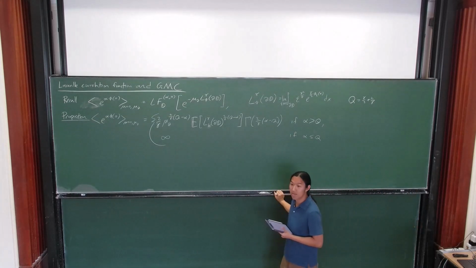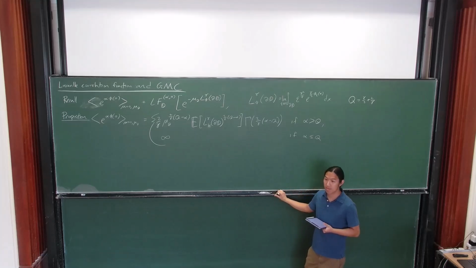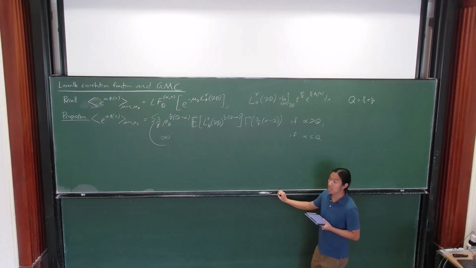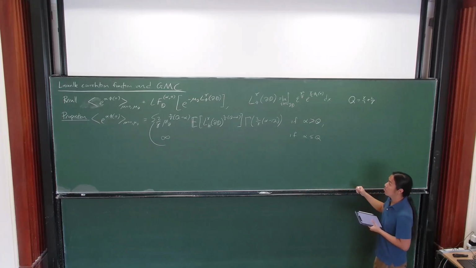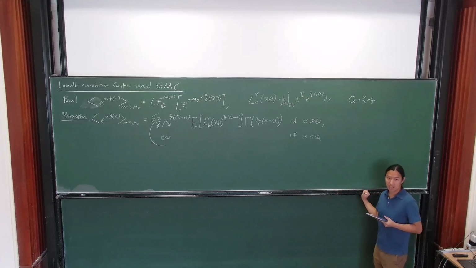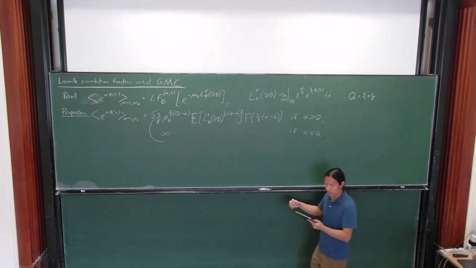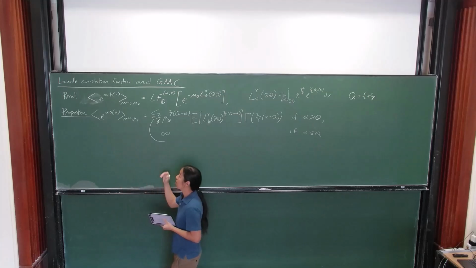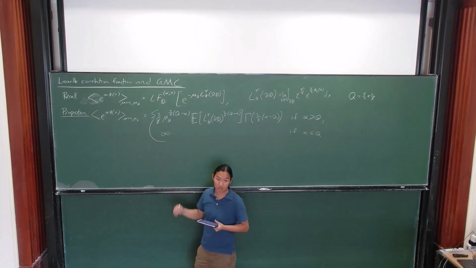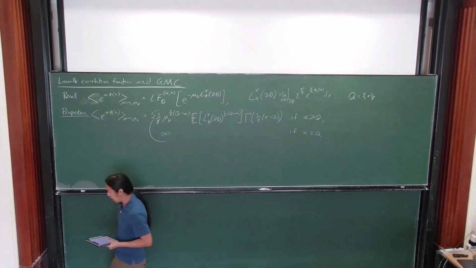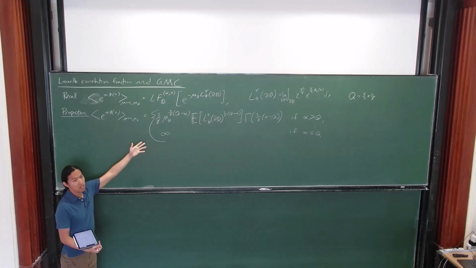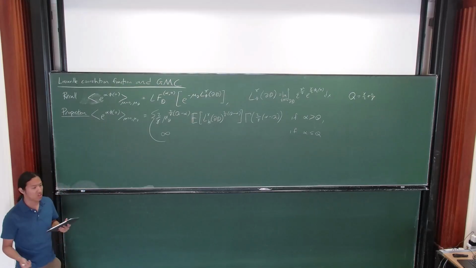Is it, so this moment is infinite when alpha is less than Q, but in general, this boundary length, is it clear that it's finite? Yeah, I'll speak about this in a second. As Ellen has suggested, we're going to look at this in 2 steps. First look at the law of the length of the boundary of the Liouville field, and then we'll use that to deduce what the correlation function is. In doing so, we'll see that if you just look at correlation functions with this definition, you're kind of missing out on a lot of valuable geometric information.